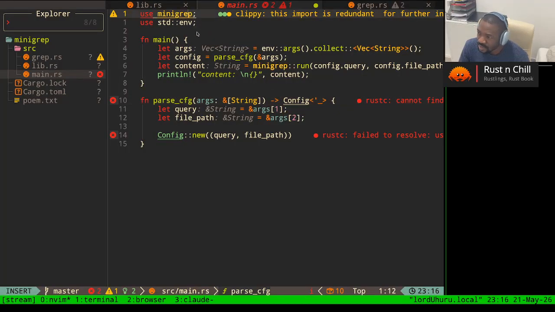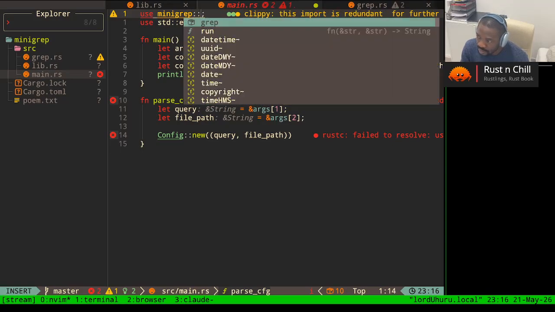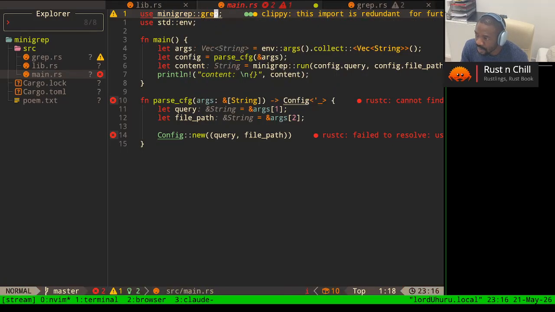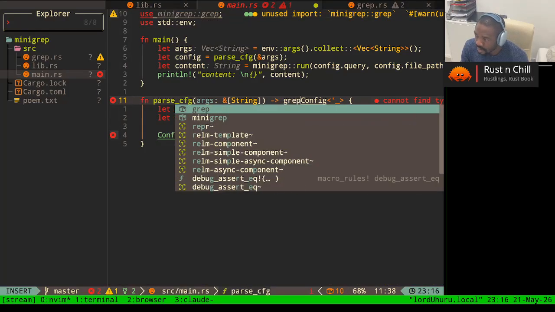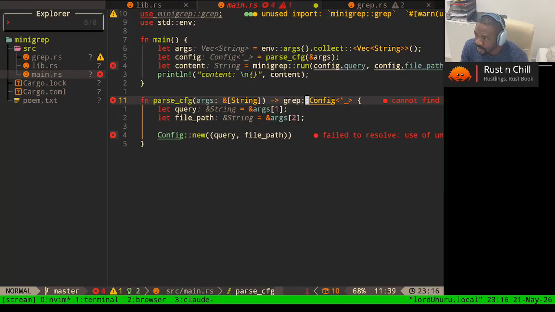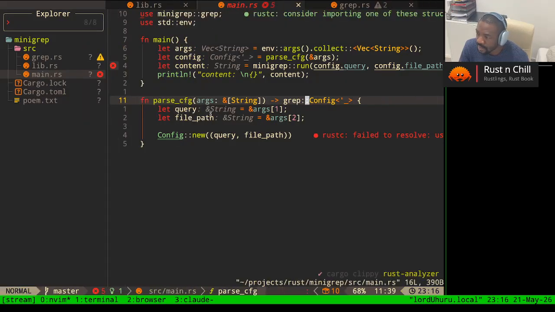I don't think I want to go from mini grep. I think I want to do grep, and then I want to say grep config. Yep. Same here.